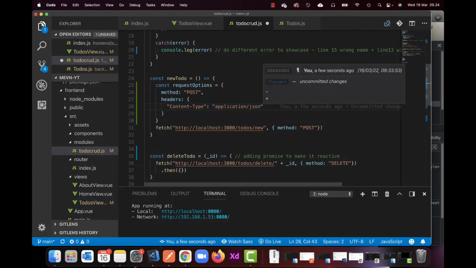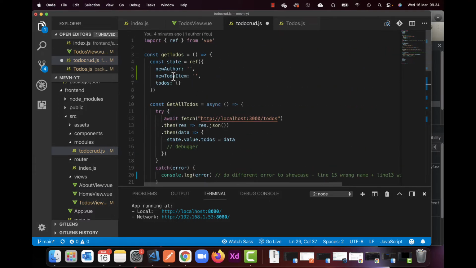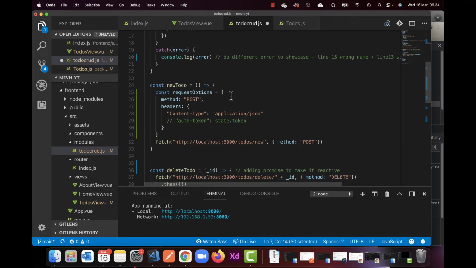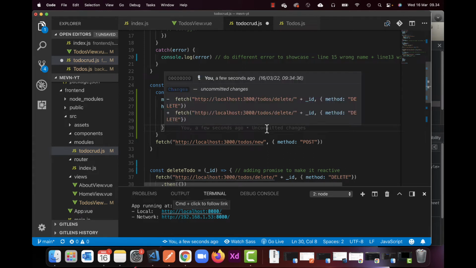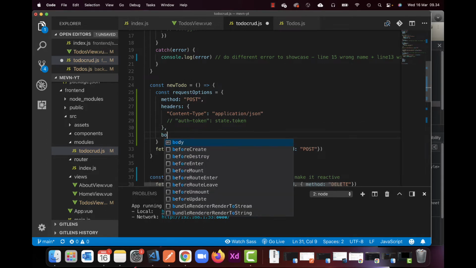So another thing we can add in here, if we were to need it, is auth tokens. I'm going to mark it out already because I'm not going to use them. So auth token, if you had any of those, that could, for example, be in the state up here. If we had a token, we could place them up here, right? If you had them, but I don't in this case, but you could put them in here. Where do I put tokens? It would be inside the headers here. And you can also see them inside Postman when you're testing with tokens, if you've been doing JWTs. So that's the first part of it. The next one I want to add is I want to send along the body.